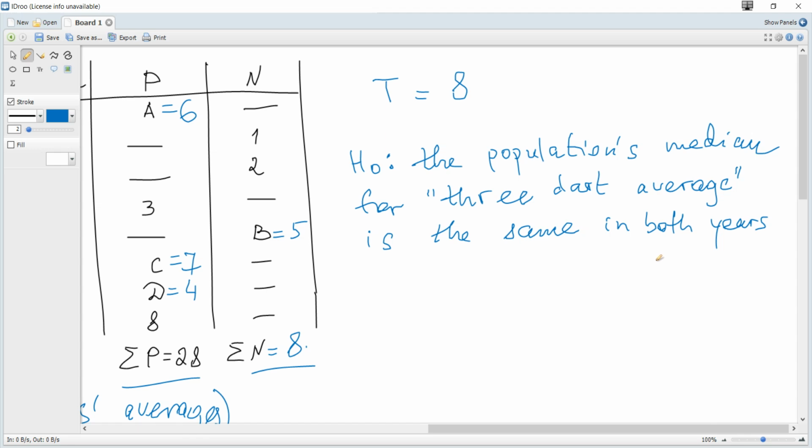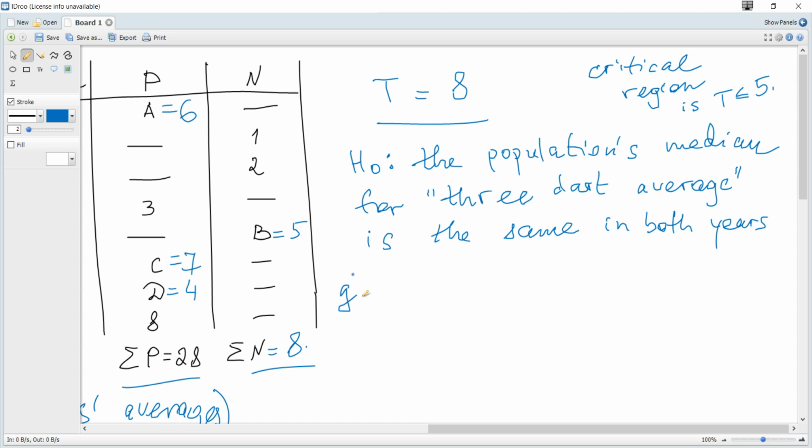Valia chooses to carry out the test at 5% level of significance. From statistical tables she determines that the critical region, let's write here, critical region is T is less than or equal to 5, and you remember if the test statistic value is in a critical region, we accept H1.